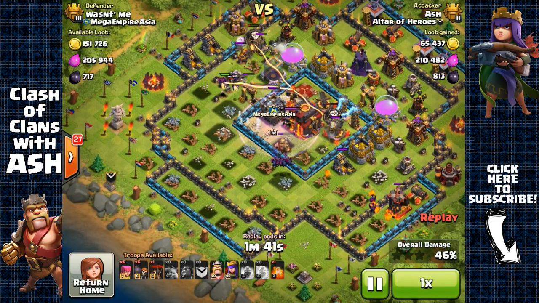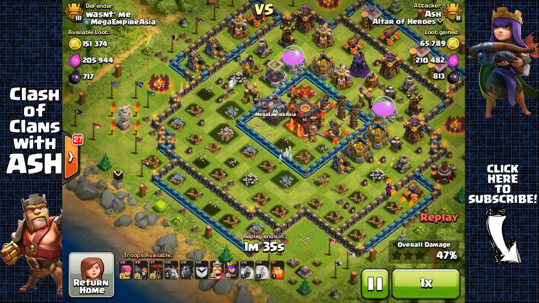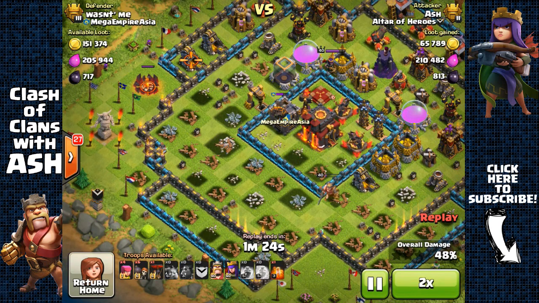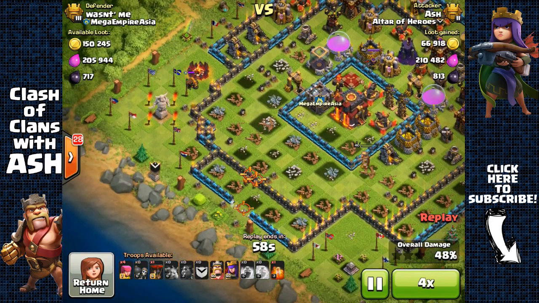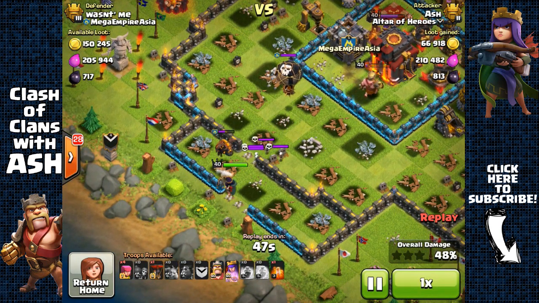But I still did manage to get 46% here, and I still have my 2 heroes, so I'm definitely gonna secure the 1 star, but I really want the 2 stars. So let's see, can I get it? There is a lava hound there, so very annoying. So I'm gonna pull it there, but it's just gonna take out my archers. And here I'm gonna open up the 2 layers and also activate the skeleton traps there.